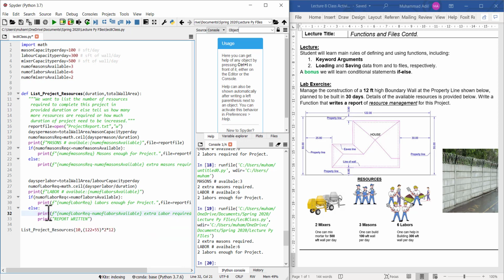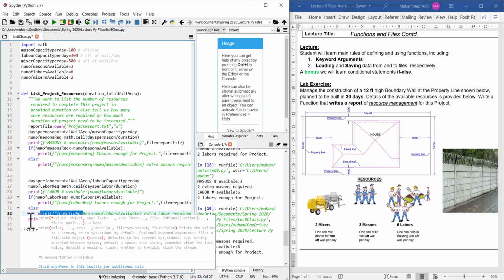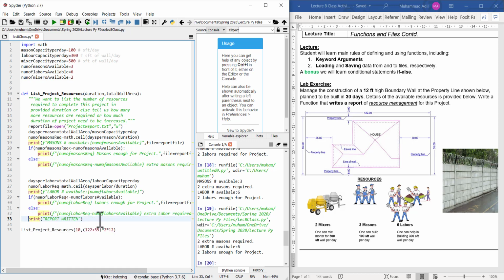Now notice, in case of else, only this statement will run. So I want, in any case, whether it is true or false, this should be written. So I should indent it back to this location. So now this statement will run only once this is true, and if this is false, else will be running and this statement will run. And in any case, once this if else is complete, it will at the end print this for us. So let me run this code now.